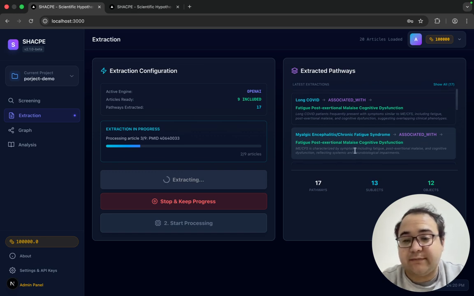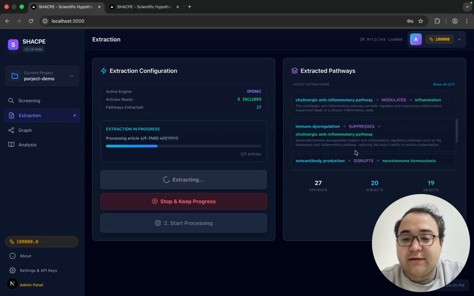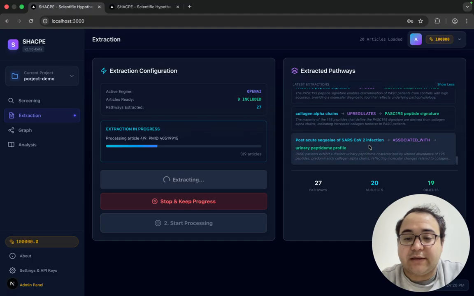Okay, it's like the opposite. And it will continue extracting all the information from the included studies. Post-acute sequelae of SARS-CoV-2 infection is associated with urinary peptidome profile.